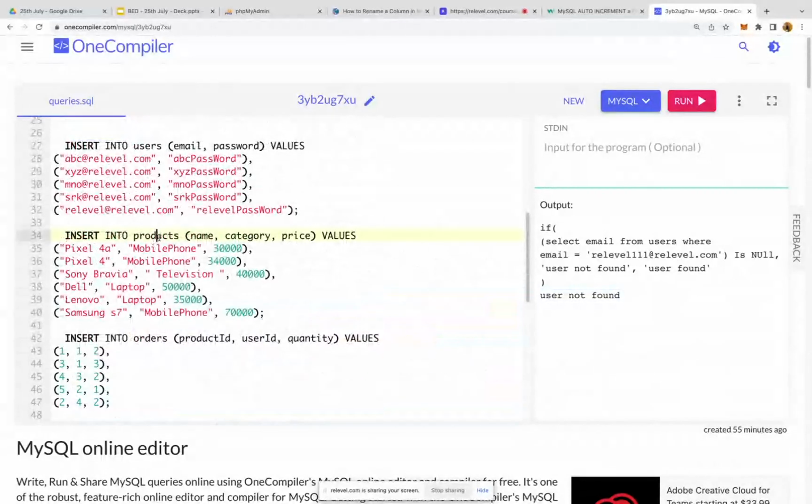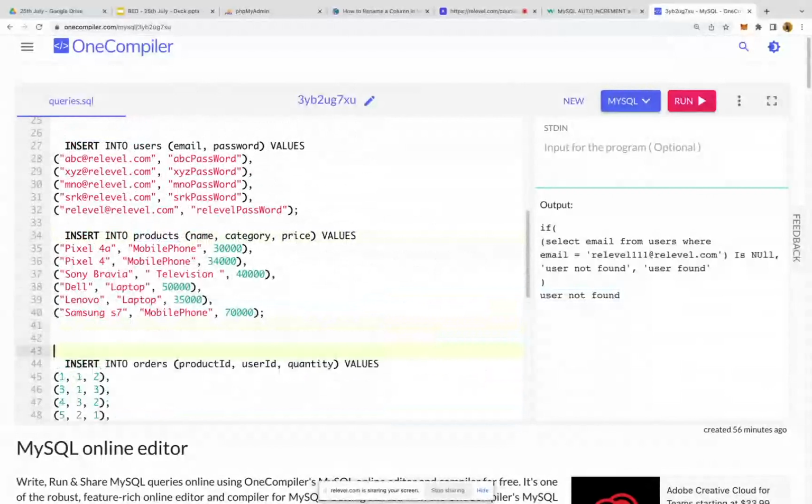So guys, the second part which they asked was very simple. They are saying for the product table, you can see right now for mobile phone, there are two categories. How many categories do we have? I think mobile phone is one category, television is another category, laptop, three categories are there. Correct? So they are saying do the group by based on mobile phone and pixel.